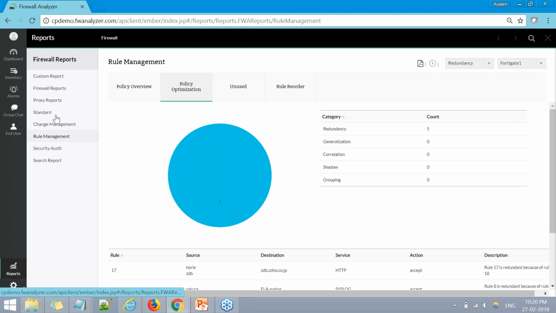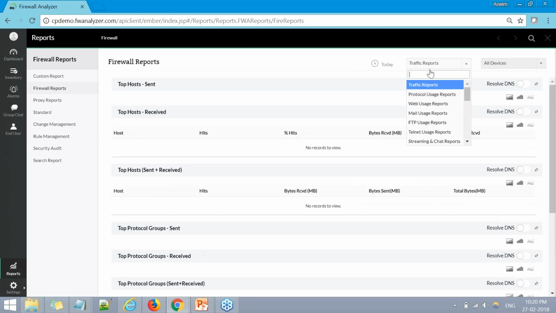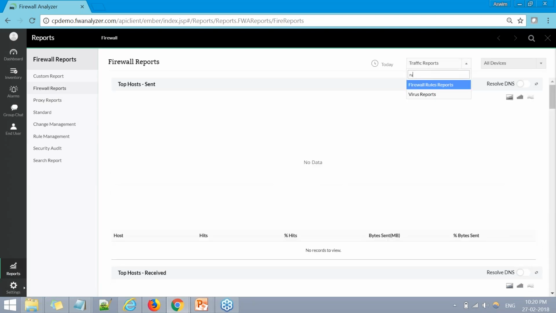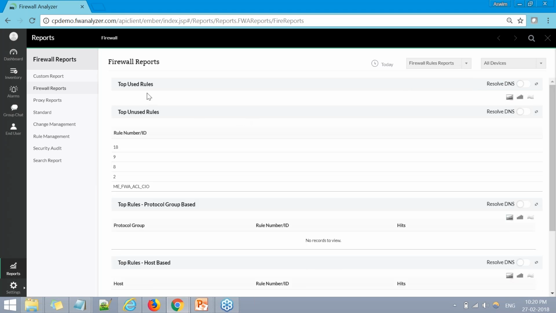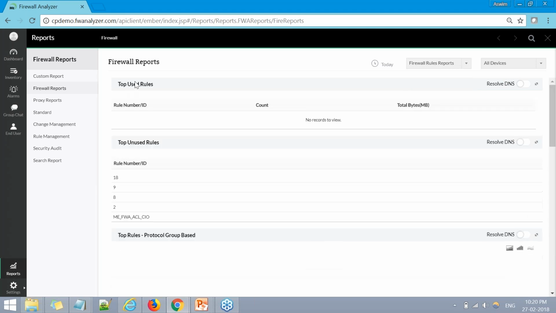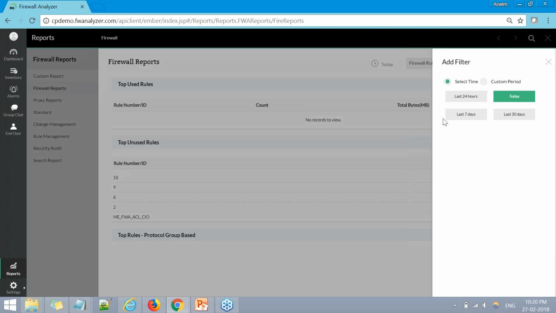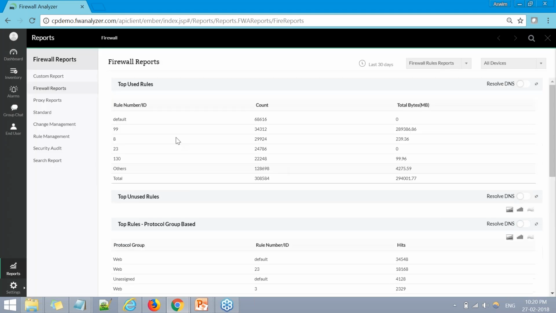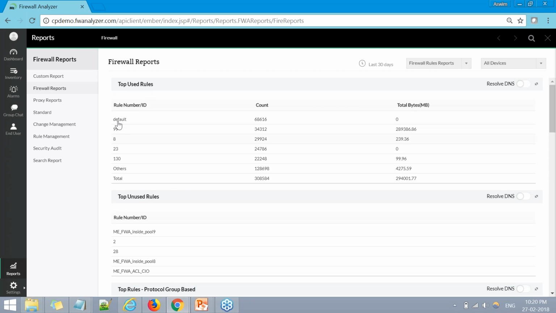Let's first go to Firewall reports, and there we have a report called the Firewall rules report. In the Firewall rules report, we have a top used rule section and a top unused rule section. Let me select it for the last 30 days. Okay, so I find the top used rule here and the top unused rule here.